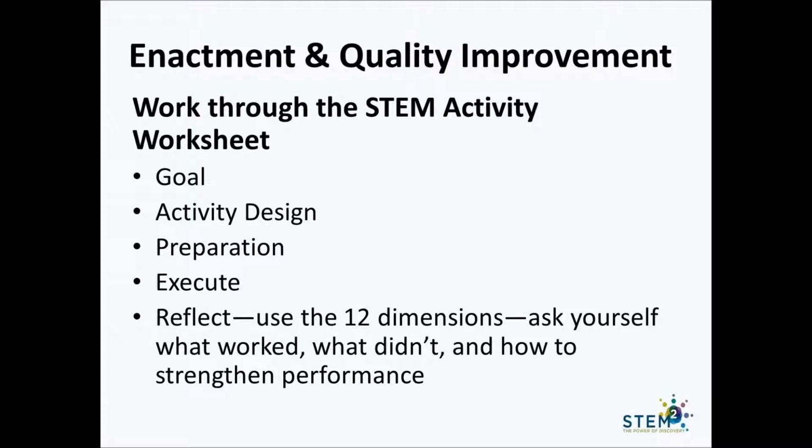So that way you would remember what you saw, and then when you go back to reflect on the 12 dimensions, you can ask yourself what worked as far as organization, what worked as far as the utilization of space, what worked when we're talking about inquiry. So you can go through and ask yourself that by looking back at those 12 dimensions and really asking yourself what worked, what didn't, and then ask yourself, for what reason didn't that work?